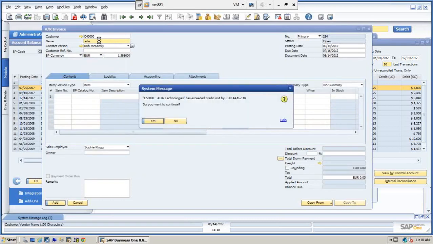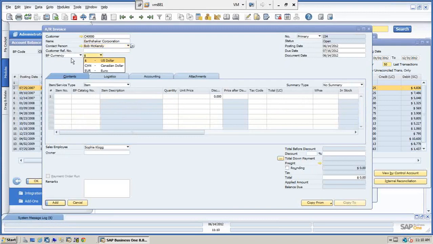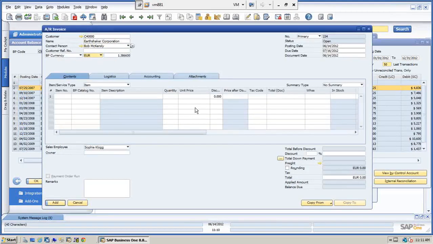If we go back to ADA, because he's set to only be euro, I don't have that selection in the business partner. I can only deal with euros. If I go back to the other Earthshaker, you can see here under the business partner currencies, I can select the currencies I want. Now, within all the documents, and when I talk about documents, I'm talking about payables, receivables, journal entries, all the marketing documents in SAP Business One, I could enter whatever rates I want, and it will do the conversion for me.